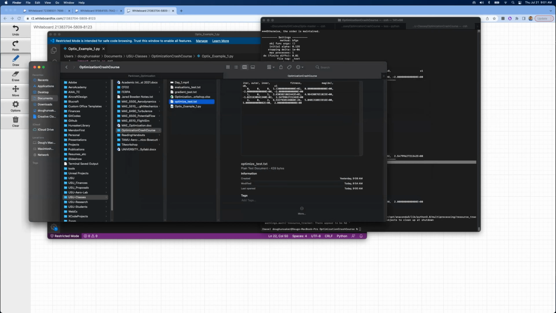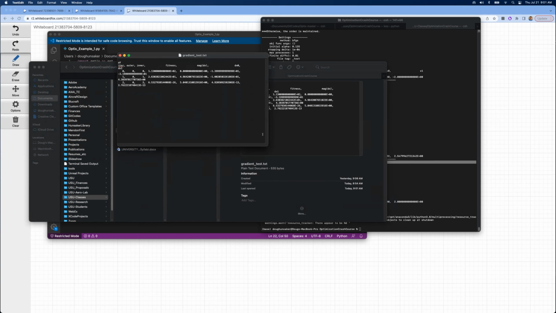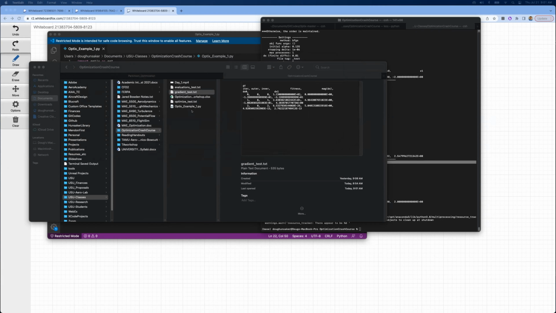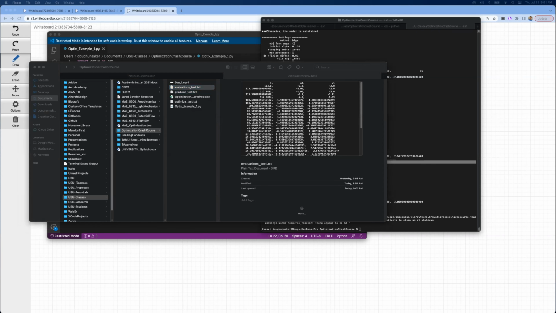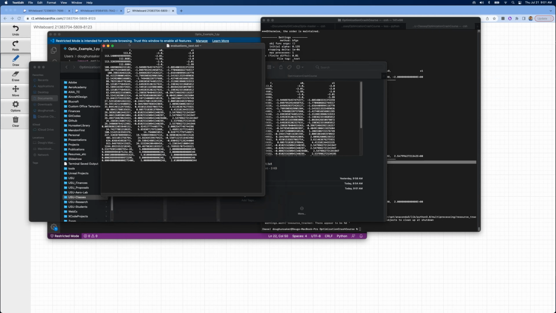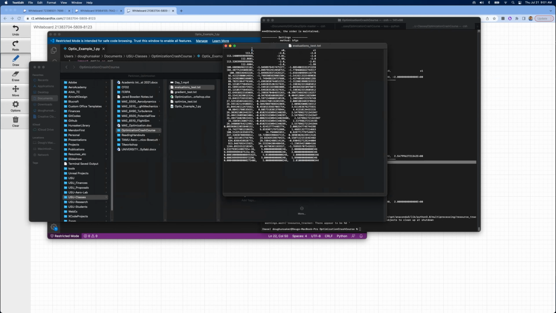It also puts out a gradient file, so you can see what the gradient is at every step along the way. And you can see the final gradient. So it did compute the gradients at that final location. So here's that final location, that's the fitness, and these are the gradients. Those gradients were within the stopping tolerance that we told it to. And because those gradients were so small, it said it had reached the optimum. And then evaluations test. This is every single time it evaluated that function. So here's the function value, and these were the input parameters, x0 and x1.